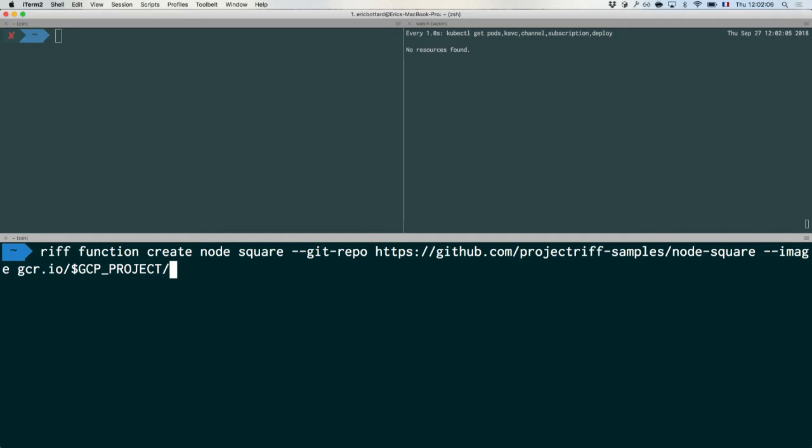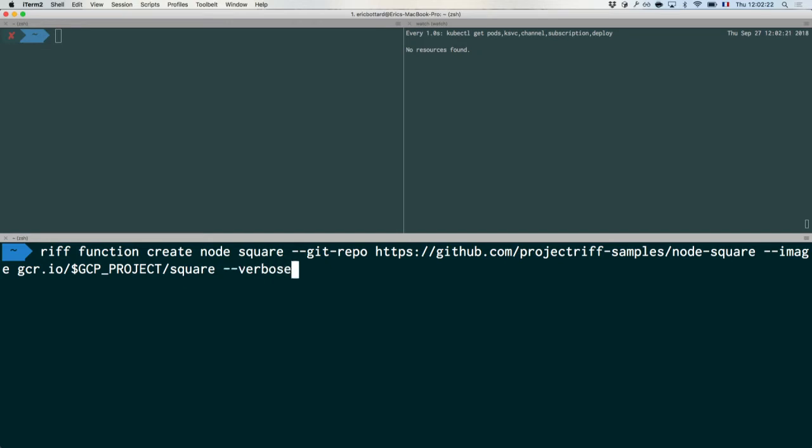And what do you want to call it? Square? Sure. Okay. Then the last thing we can do: if we run this right now, it'll basically just kick off a process and return immediately to us. But if we want to be able to watch the output, we can just add the verbose flag. We can actually see the output as it's building.